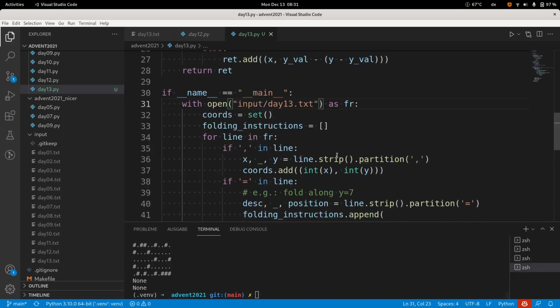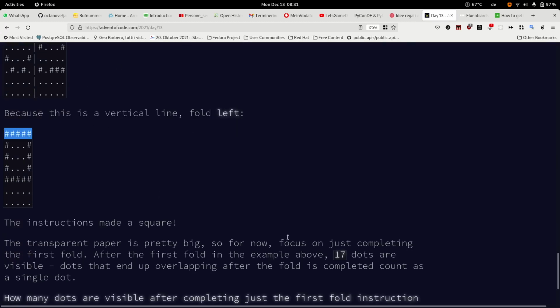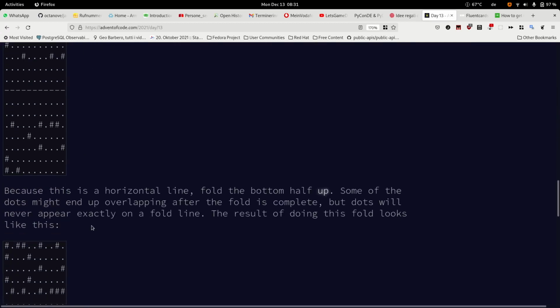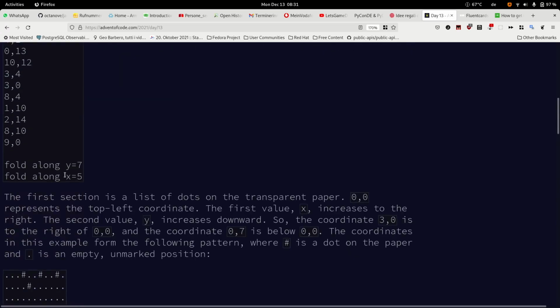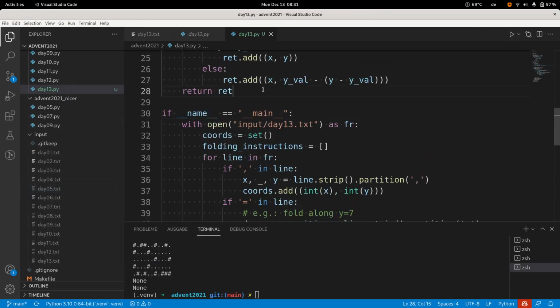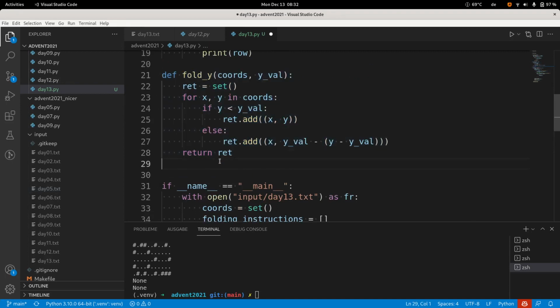So let's go forward. The problem is asking also to implement the left fold, which is this one. Where is it? Okay, fold along x5. Implementing this fold is simple. I simply copy fold y and change the coordinates.